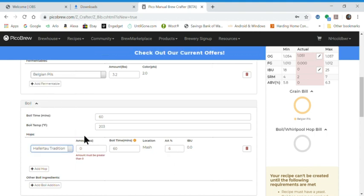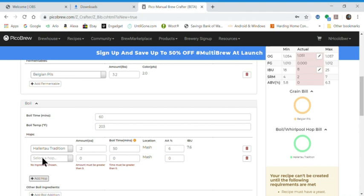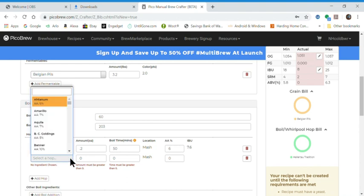So I'm just going to pick this one, and I'm going to say 0.2. And the boil time is 60 minutes. Now this entire boil is going to be 60 minutes. So what we want to do is adjust this to 50 minutes because our second hops addition goes in for the last 10 minutes. So the total boil time is 60 minutes, but we're going to do 50 minutes with the traditional, and then we're going to add another one, which is the Saaz.